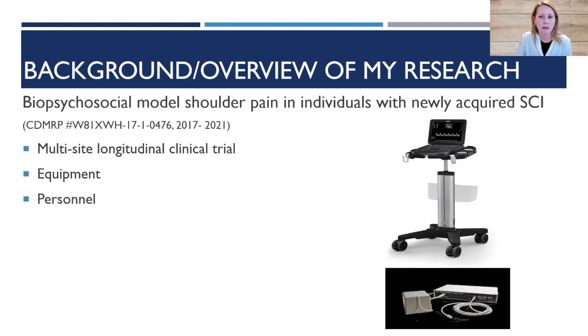And from this study is where personnel came into play, is now hiring the people. I had a grad student with me. I had collaborators, and we were the ones collecting all the data. Again, knowing that expertise in biostatistics, we had those people on the grant. So at that point, I was not hiring additional people.